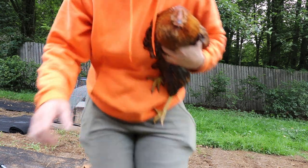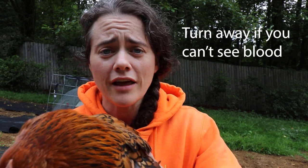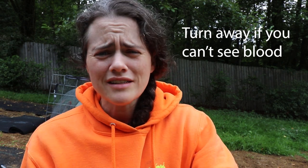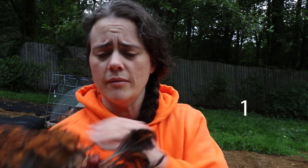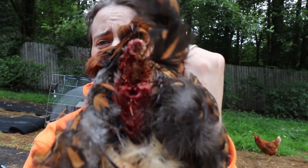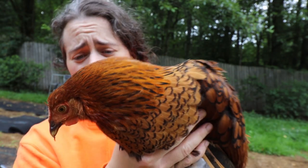So, I wanted to show you guys something that we have been dealing with. These Gold Lace Wyandottes, we have already found two of them pecked to death. And I just came across the last one and they were in the process of pecking her. Thank God I found her in time. But do you guys have issues with this? It's just the Gold Lace Wyandottes, and it's just the Isa Browns who peck on them. And you can see her, I don't know if you can see. There we go. But thank God I found her alive.